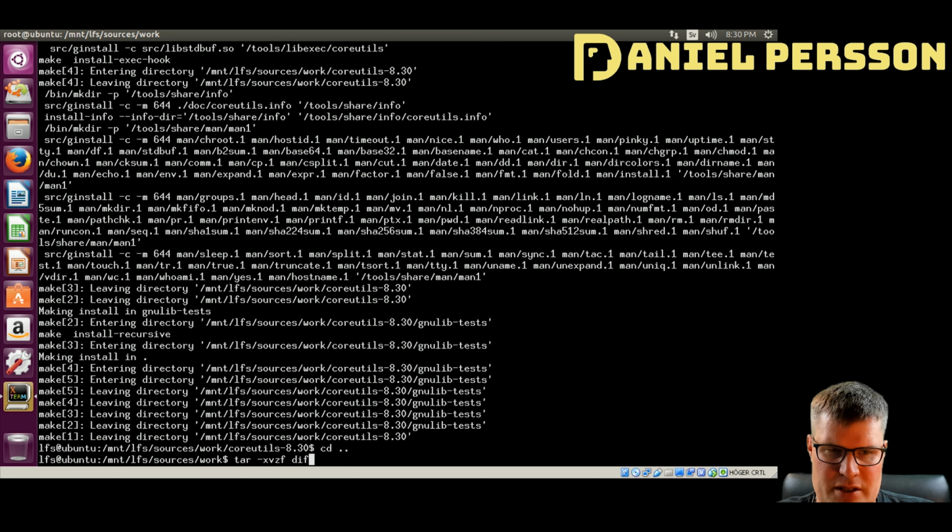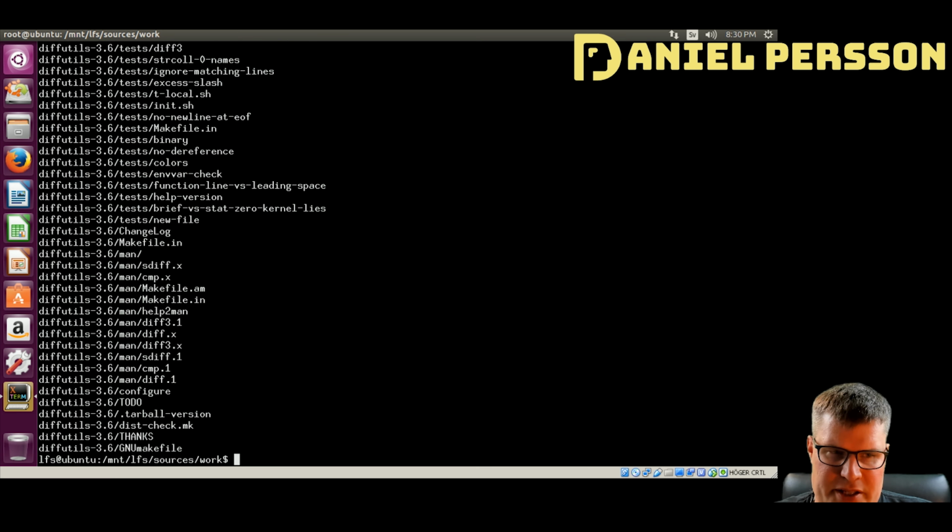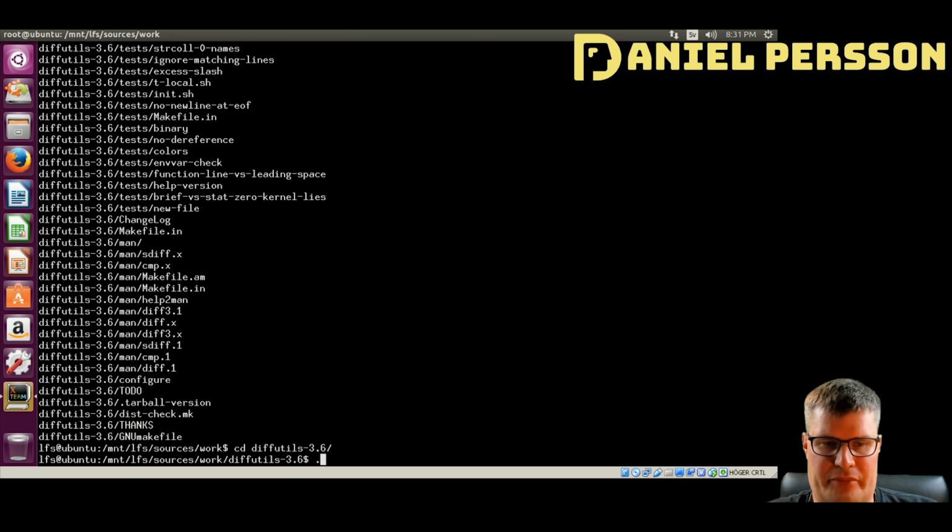And diff utils. So this is to see changes between files, and it's good if you want to do patches and so on for your code. And many Linux systems that you create a package, you package it down, and then you figure out that, okay, we need to do a minor change here.